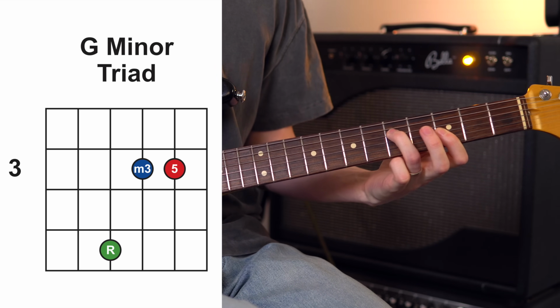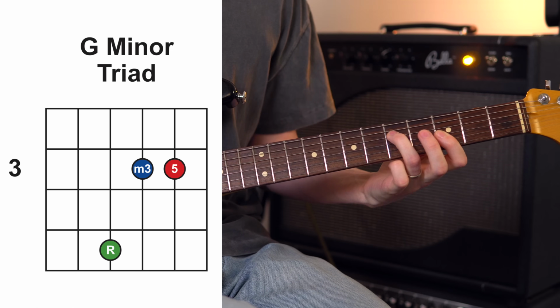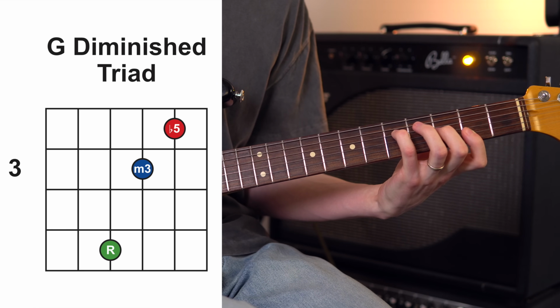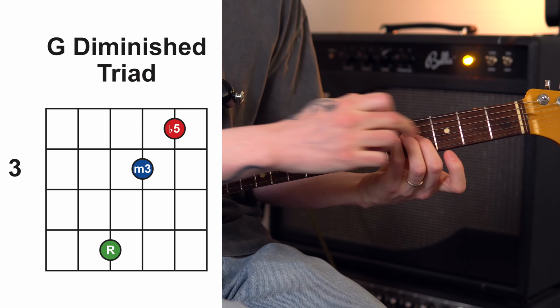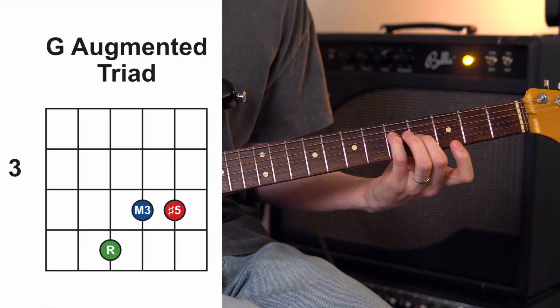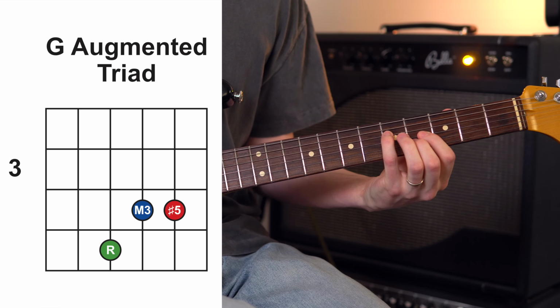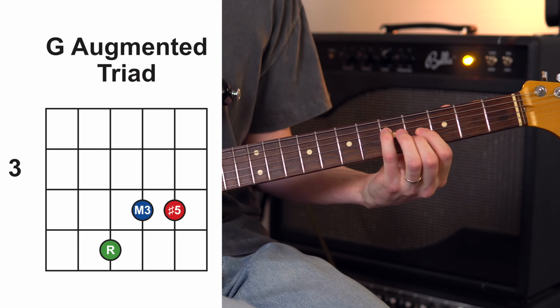Now for the diminished triad, we could lower our fifth so that we have a flat fifth. Right there, our G diminished triad. And then for our augmented triad, we'd have to go back to the major third, so root, major third, and then we've got our sharp fifth right there. So that is a G augmented triad.